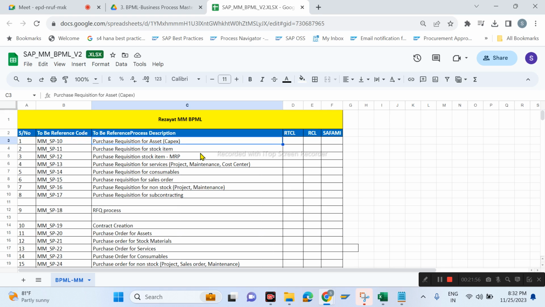There is a capex they are going to procure for the projects. So this is one of the B2B processes, right? Then they are going to procure the stock material. Why are they going to procure stock materials? There are fabrications, there are manufacturing divisions. So they are going to manufacture the fabrications. They have steel plates they need to purchase, and there are consumables, right? So these are all the stock item processes they currently have.